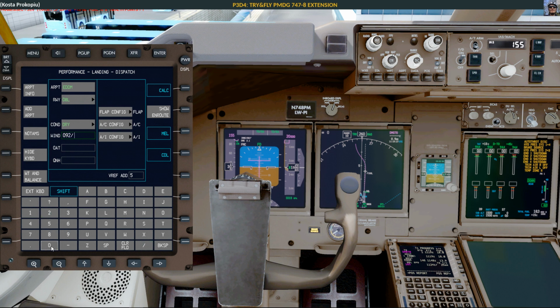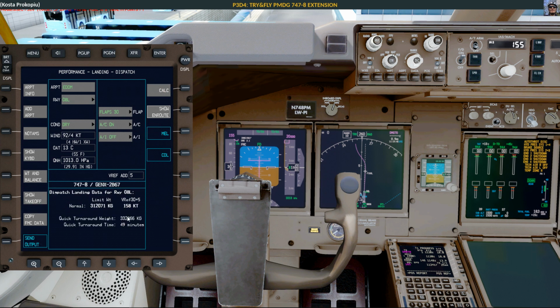092 with 04 knots. OAT is 13 degrees. QNH is 1013. That's not going to change. Flap configuration, we're going to land with flaps 30. The air conditioning remains on and the anti-ice is off. If I do calculate, it will give me a current landing weight and a current VREF.